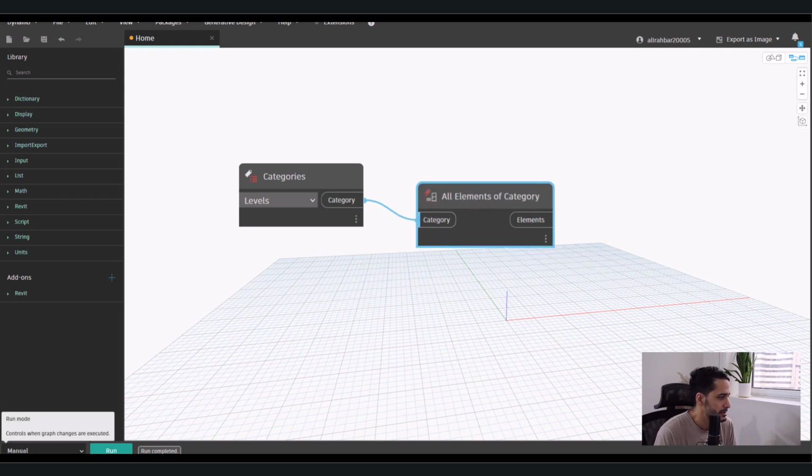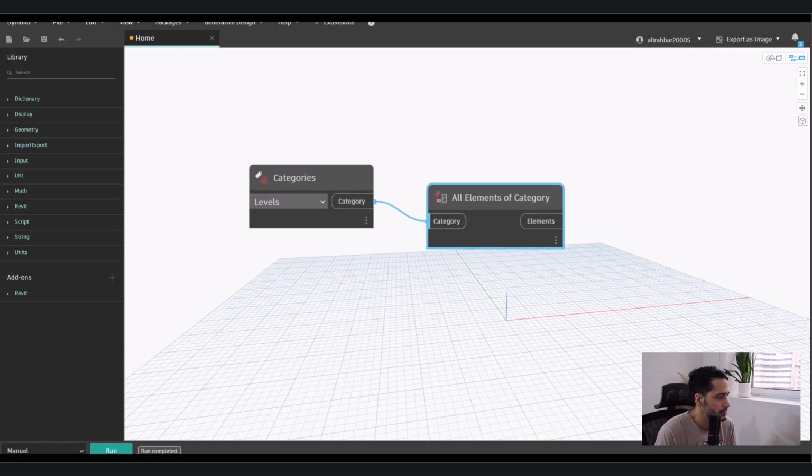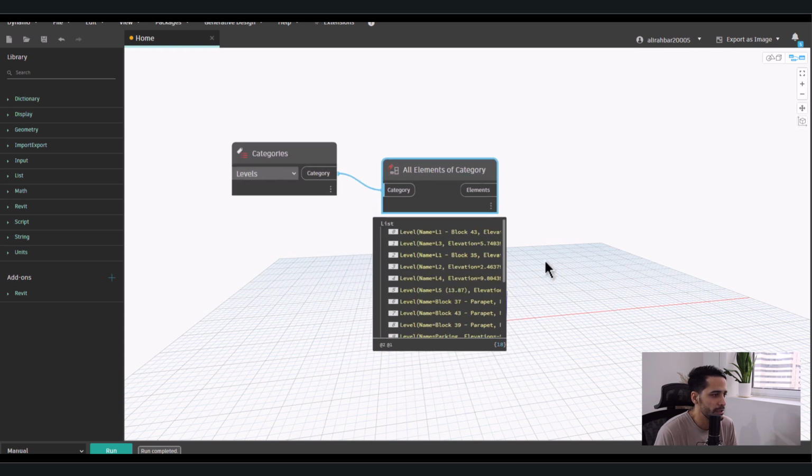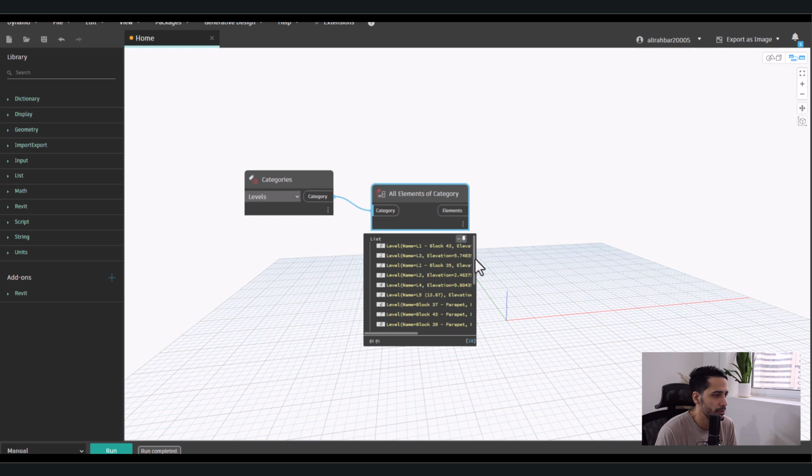And I set the run mode to manual, and you can click on run, or press F5 on your keyboard, and as you can see, I can get all of the levels in my project.